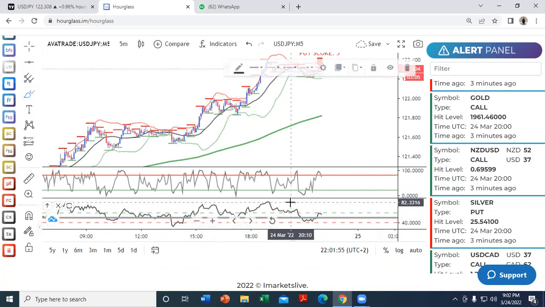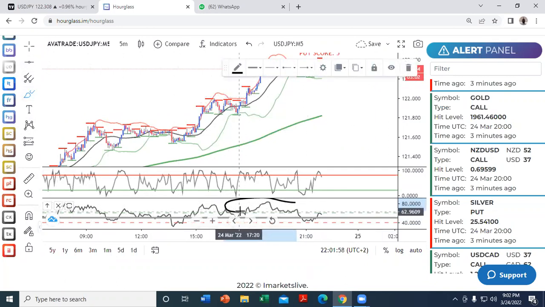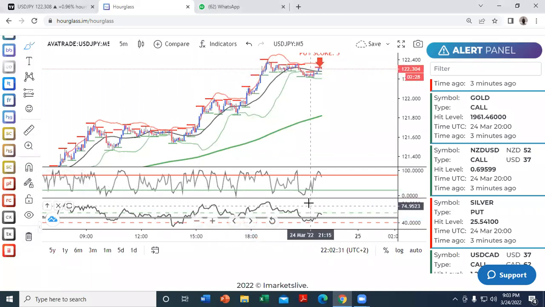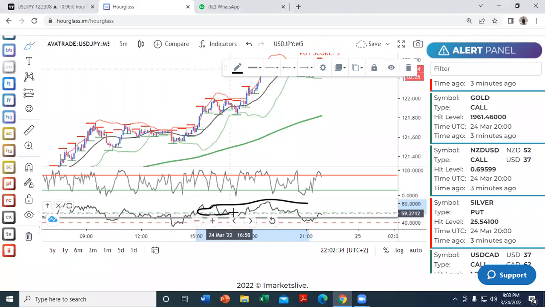Whenever you see RSI above this gray line, like in this space, it tells you that the market is in an uptrend. And in an uptrend, what do you look out for? What do you want to do in an uptrend? You want to buy in an uptrend. You're looking out for buys. So once you see the market in an uptrend, it tells you that you should only take buys.